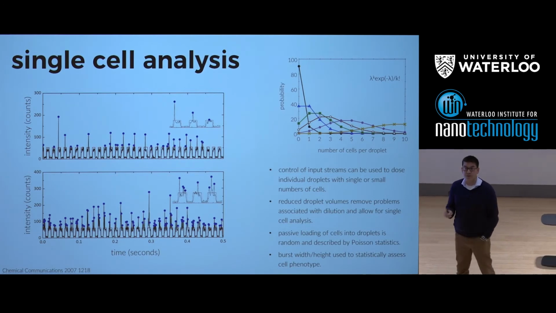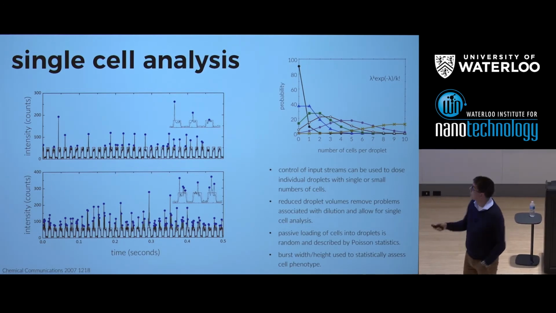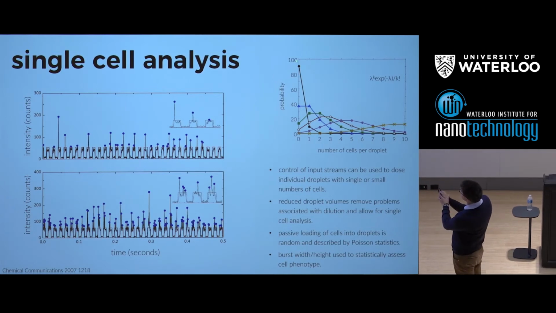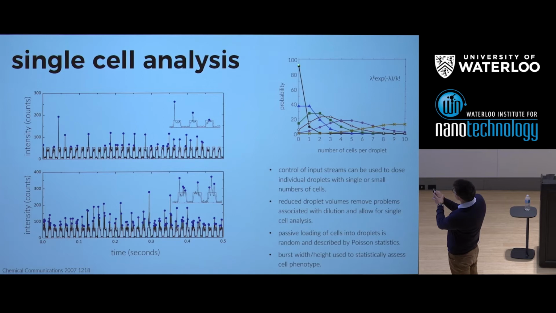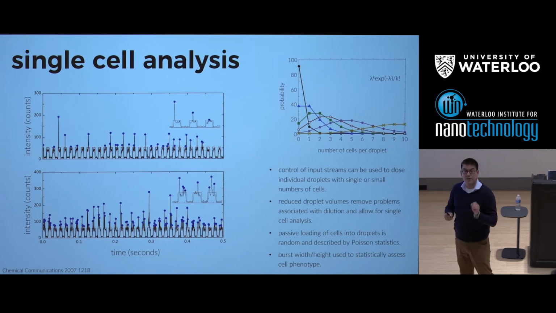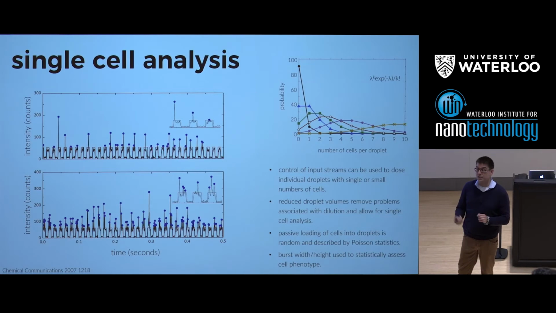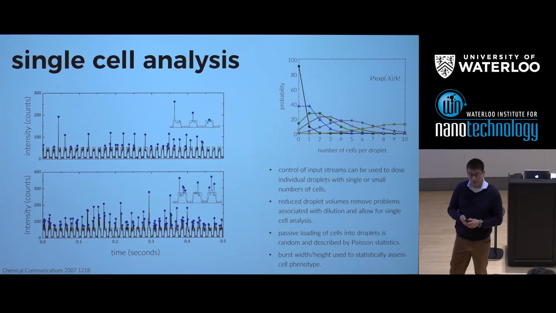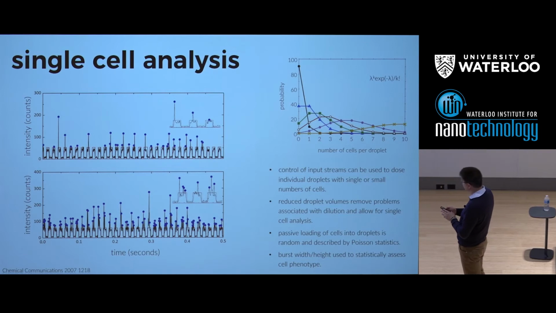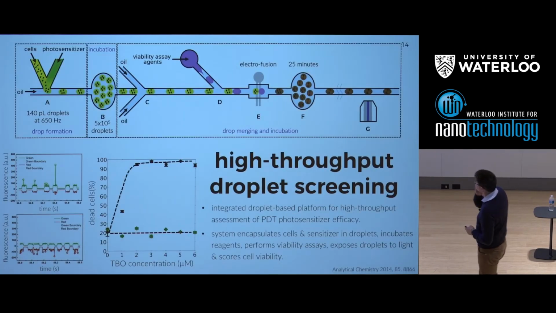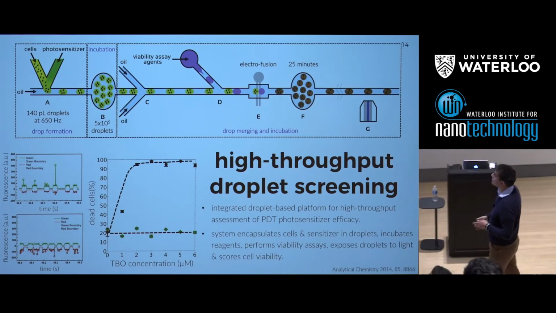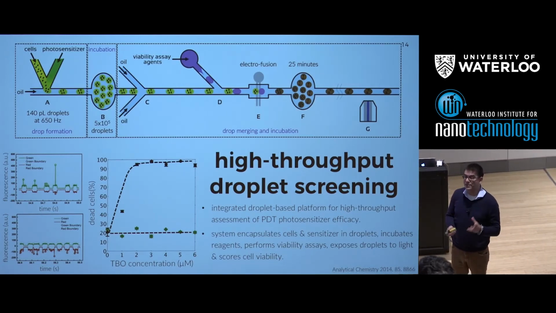But if we want to do purely single cell measurements in this kind of format, we typically have to operate, as you can see here, at conditions where most of our droplets, in this case about 90% of the droplets, are empty, and we maybe only have about 9% of the droplets, or 9.5%, containing a single cell. So this is a limitation, but because we can operate the devices at such high speeds, our throughput remains high. Now, I'll come back to other ways which have been shown how you can get around this later on in the talk.